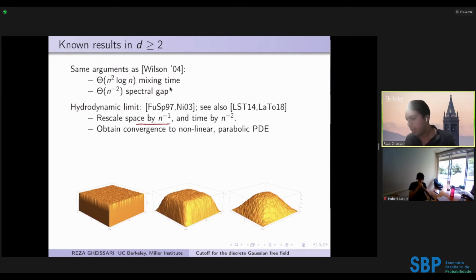Beyond the Gaussian free field case, things are even worse. In dimensions bigger than 1, the integer effects of the solid-on-solid model or an integer-valued discrete Gaussian free field actually break down the argument of Wilson. Now the integer effects make it so that in expectation, it's no longer a Laplacian that's governing your evolution. There might be some rounding errors, and those rounding errors are catastrophic for the estimate because maybe they're biased in some direction. Okay.